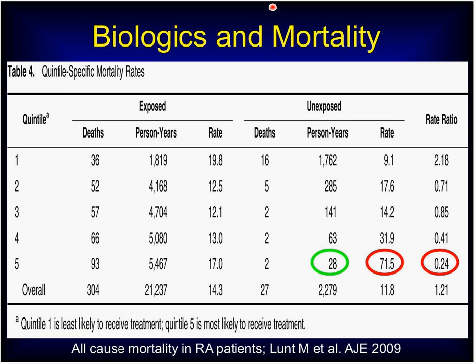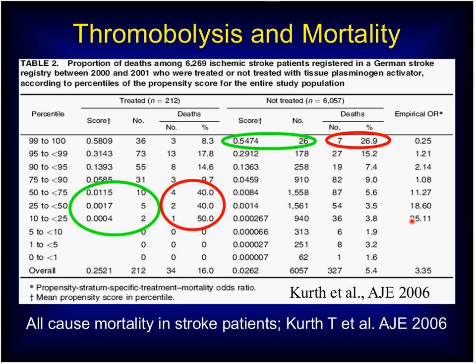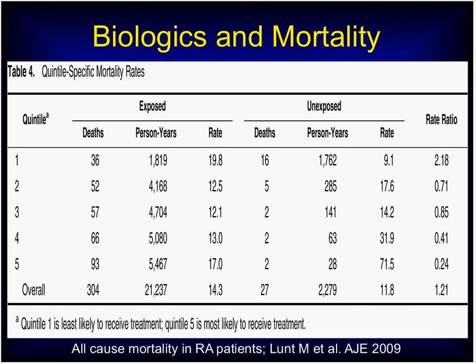Oh, I missed something here. Both data sets show very strong heterogeneity of treatment effects, ranging from 0.25, so protective, to an odds ratio of 25, so a very strong increased risk of mortality. This is clear in the heterogeneous treatment effect, and it's pretty monotonic over the propensity score range.